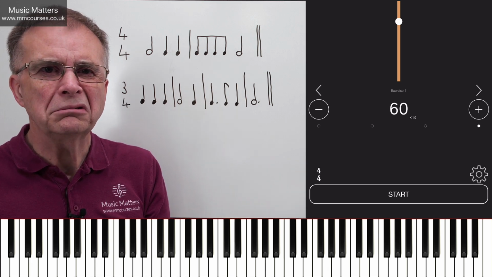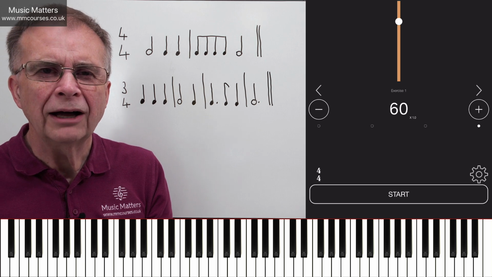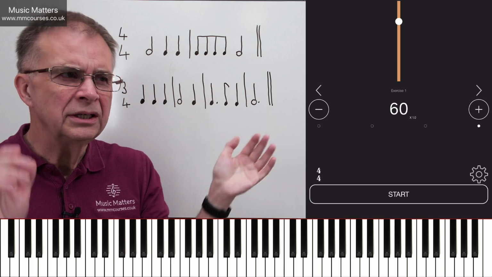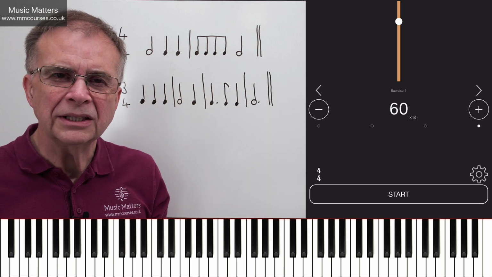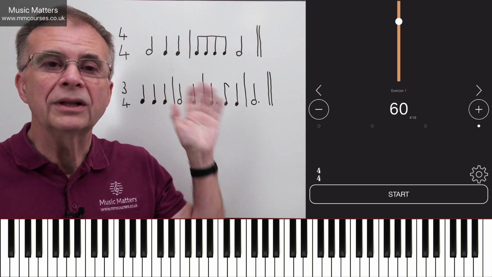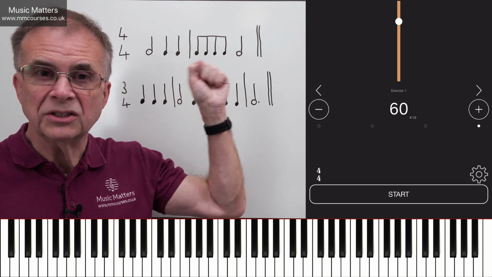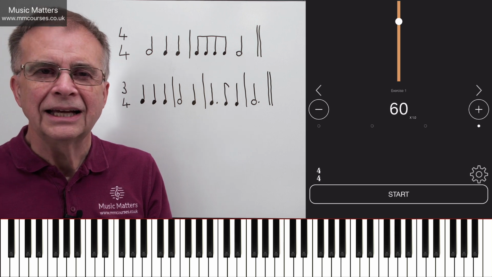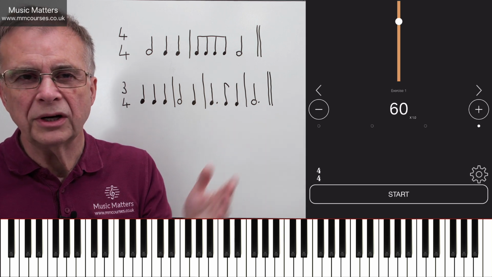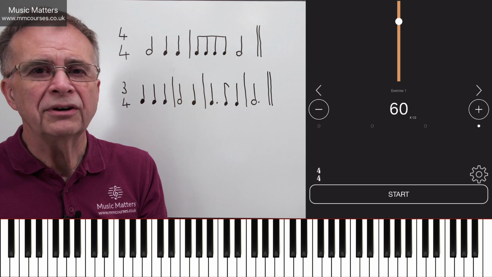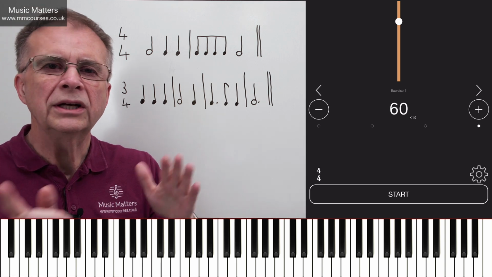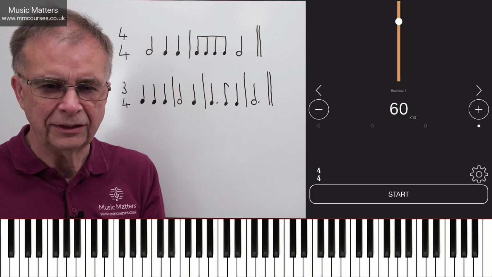If you're thinking, actually that didn't go too well, or I found it difficult to deliver that with the pulse ticking, or I didn't think I had the right number of beats in every bar, all this kind of stuff, well, anything that you're not confident about, just keep rehearsing that. And it doesn't matter how many times you repeat that, and it doesn't matter if you get to the point of memorizing the rhythm, that's absolutely fine. It's just getting used to being able to switch now from one rhythmic unit to another.